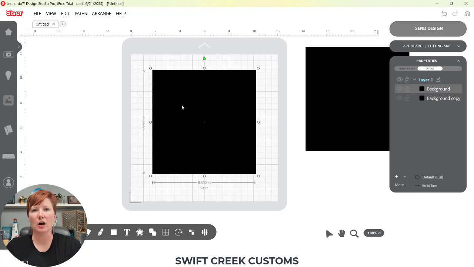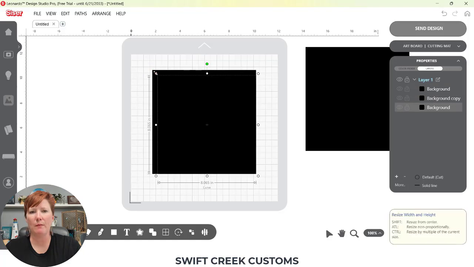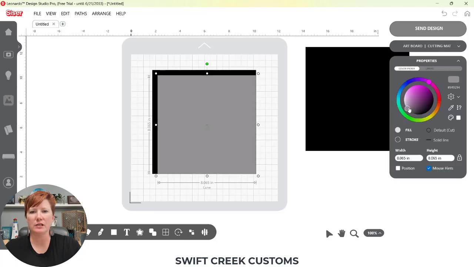So I'm going to start by creating the different layers for my shadow box. I'm going to Control C, Control V, and on this copy, I'm just going to decrease the size by grabbing the corner bounding box just a little bit so you can see this. And then I'm going to come to the color picker. I'm going to change this color so you can see it on screen a little bit easier. With this top box selected, I want to change this to 7.75.